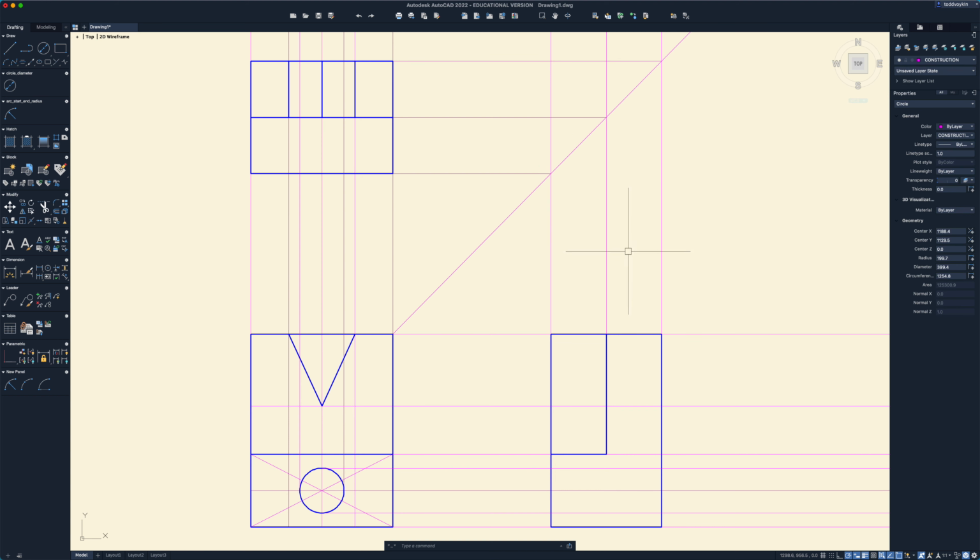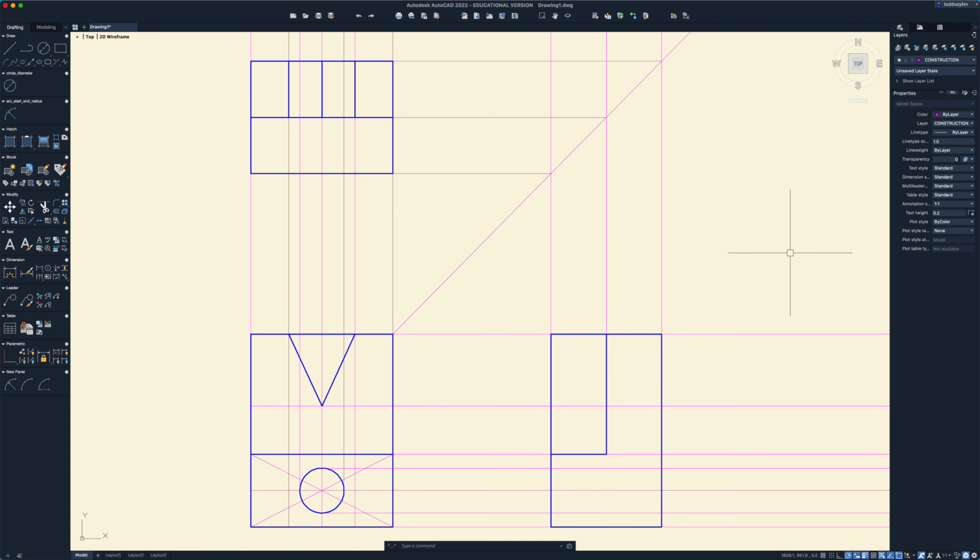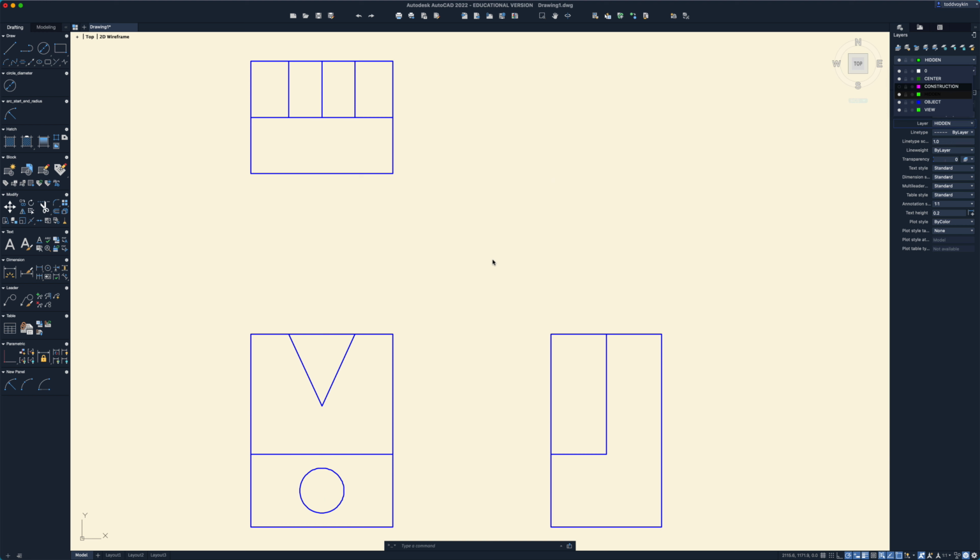Okay, so I know I'm going to be working in a different layer, and the next layer we're going to be working in is going to be the hidden line layer. So I might as well switch to hidden right now, then go up to the top, and I'll turn off the construction. And in the middle of my drawing space, I'm going to type in TR, which is trim, enter. And then I just want to click on the portion or the segments of these lines that I know that I don't want. So I don't want that, I don't want that, I don't want that. Okay, and everything else I actually want.